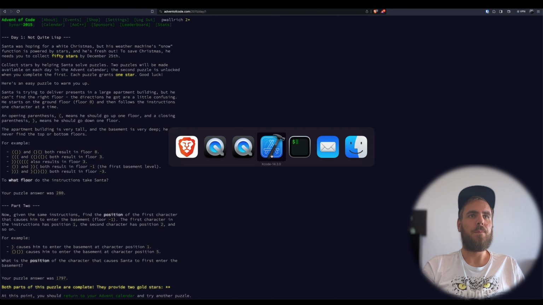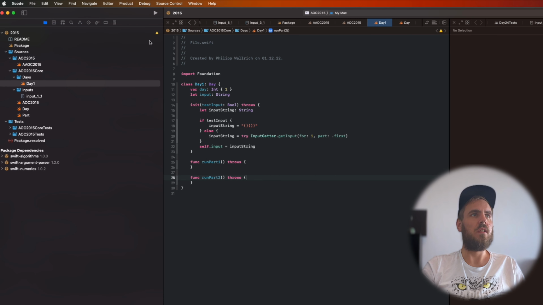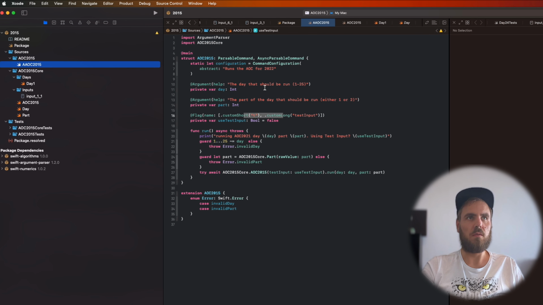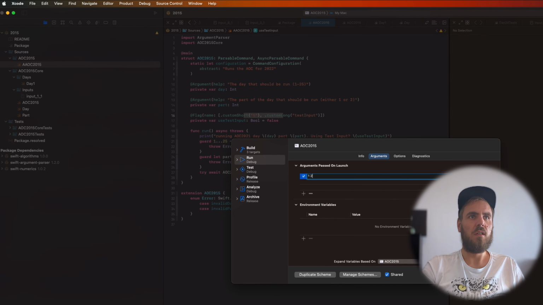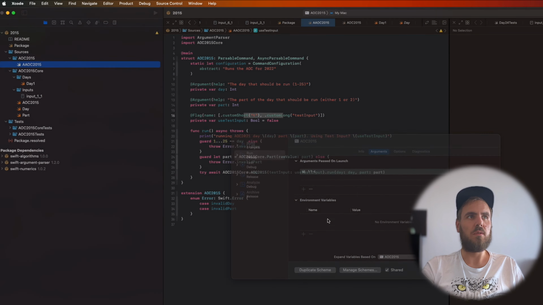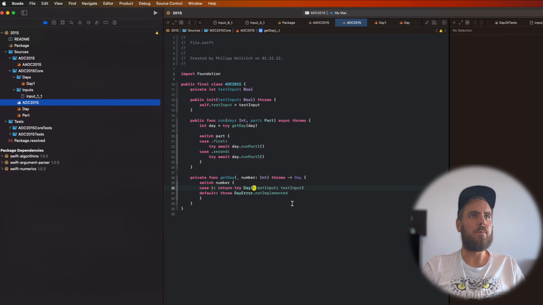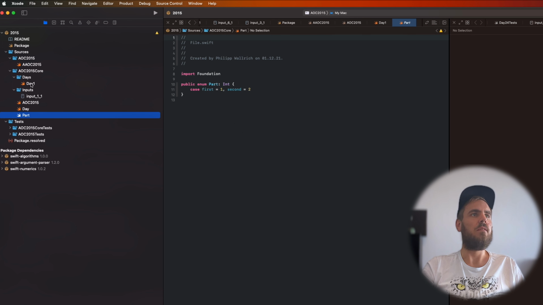So I bootstrapped a Swift project I usually use. It's basically a command line application where I can run and say which day and whatever it should run. I can specify here 1 means day one, and let's just add day one part one. Let's just add -t, so it actually uses the test input. Then in here it just loads the day I implemented. I have to enter them by hand. At some point I might change that. It could be automated.